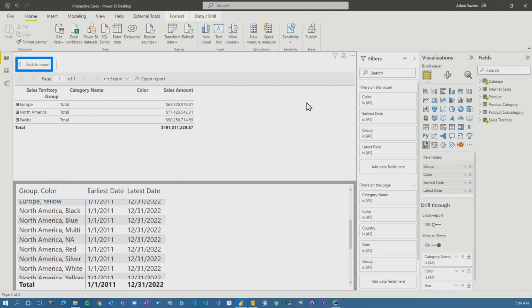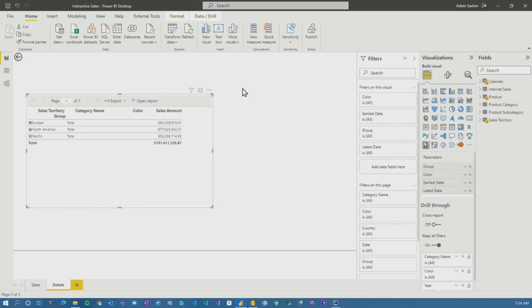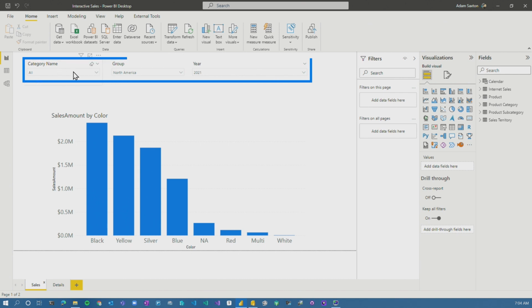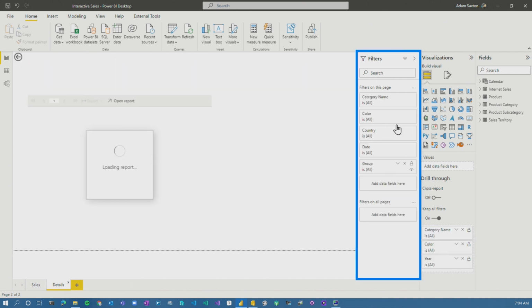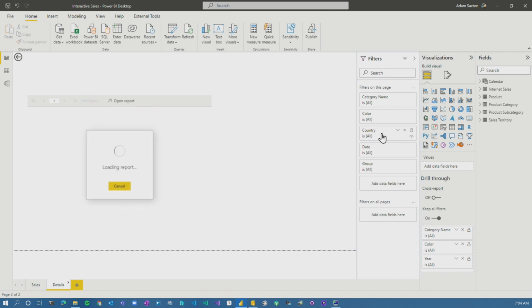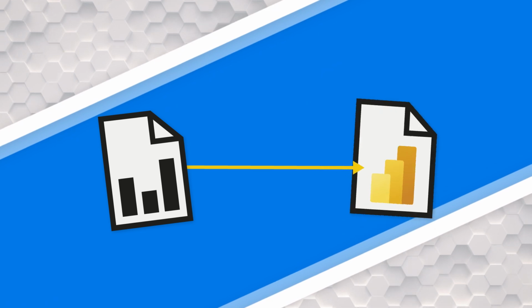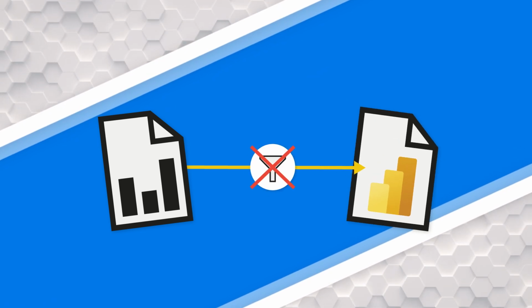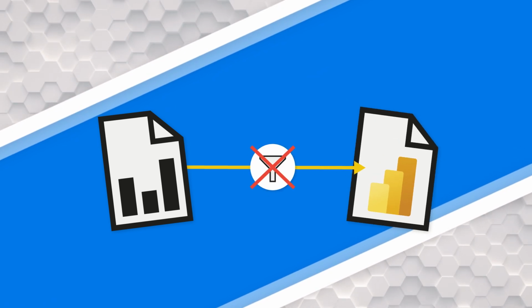And so what I want to do is, I'm saying if there is a slicer that's used, let's say on sales, I'm slicing by category name or I'm slicing by year, or I'm using the filter pane to additionally filter, how do I know that this was filtered? So what I came up with is, I will freely admit, this is a hack. The paginated visual doesn't communicate back to the paginated report that something was filtered in the Power BI report itself.